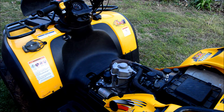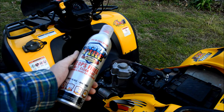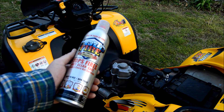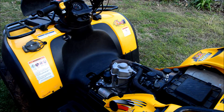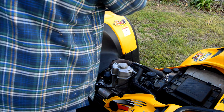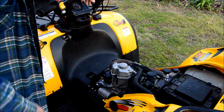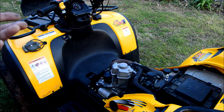Alright guys, it's the moment of truth. Just to be safe, if you're getting a machine that's new to you, it's a good idea to have a fire extinguisher — I also turned my water hose on back here. The fuel bowl is screwed back on, the clamps are back on the carburetor, and the hose is reinstalled. Let's see if we can get her to hit. I pulled the choke — but I noticed I have to keep holding the choke out because it doesn't seem to stay put like it's supposed to. So I'm going to hold it out to keep it nice and choked and suck some fresh fuel up into that carb.